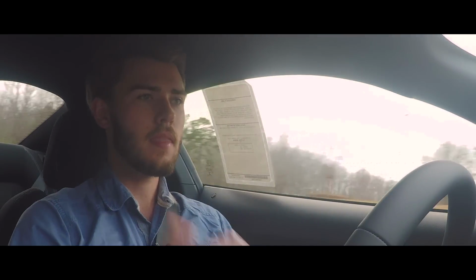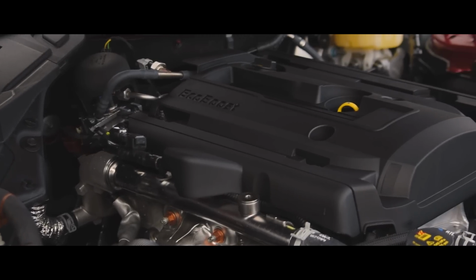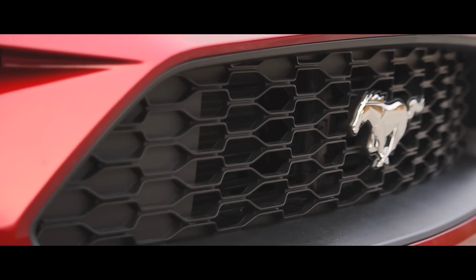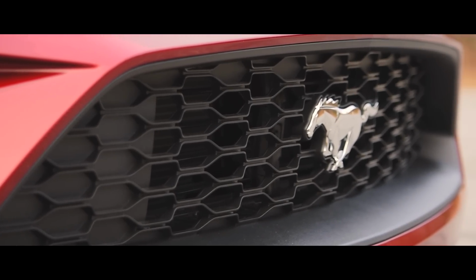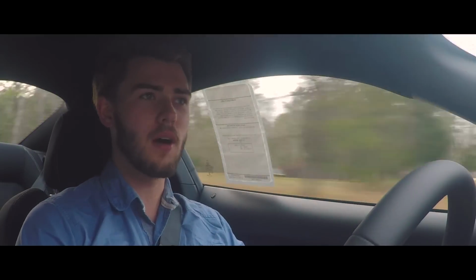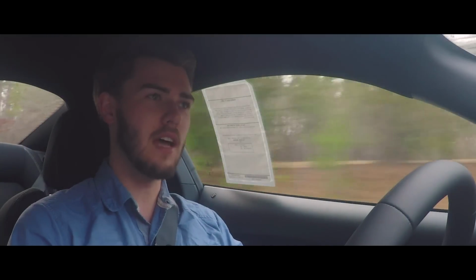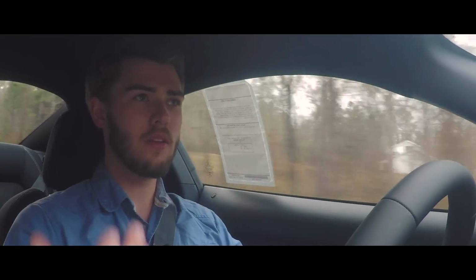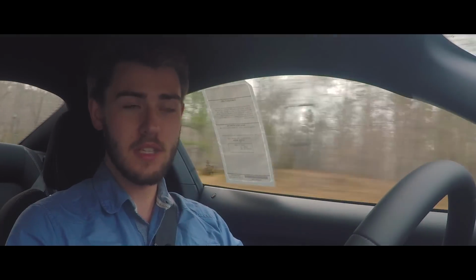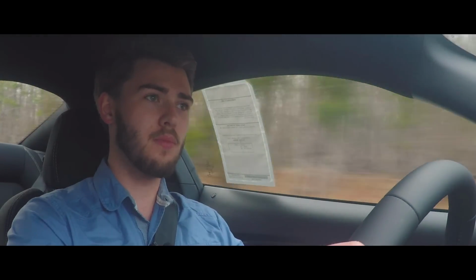But I've got to say, this engine feels incredible. It's kind of mind-boggling just how much power this 4-cylinder turbo actually has. It is 310 horsepower and 350 pound-feet of torque, which people wouldn't even have dreamed of being possible 10 years ago. 4-cylinders just weren't capable of that, but these days, this car makes more power than my 3.7 liter V6 and a heck of a lot more torque. And with this 10-speed transmission, it really hammers. It's pretty impressive.